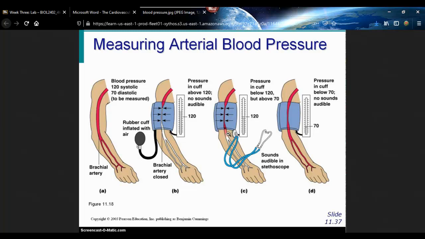It'll start hitting blood on the other side. You'll hear like a thumping sound. It sounds like heart contractions, but it's not. When you hear the first sound, you look at your gauge and see what the pressure was, and that's showing 120. You keep letting the pressure off. You have uniform blood flow. The sound of the thumping is going to disappear because there's no more separation and blood is flowing under the cuff. When you no longer hear the sound, you look at the gauge again. That represents the diastolic, and that's showing 70. So that's how you take blood pressure.